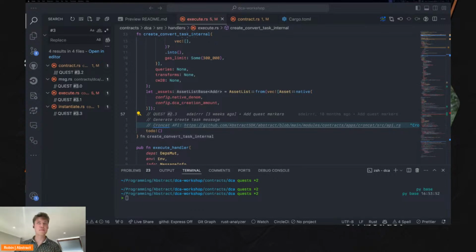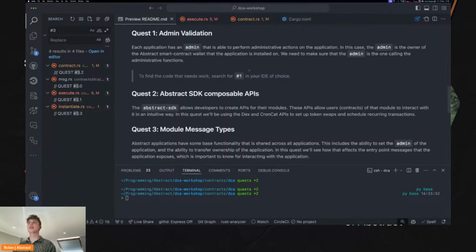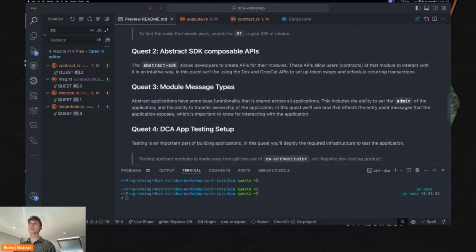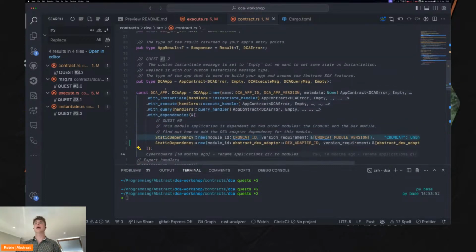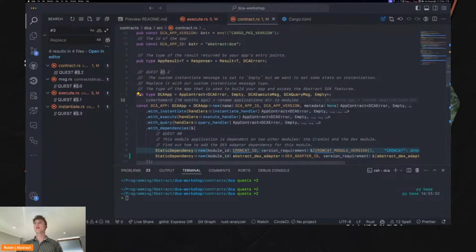So next quest is the module message types. As previously, in the beginning of the workshop, I showed you this beast of a constructor, and I kind of skipped this type. So this type is actually really important because it defines the API of your contract.